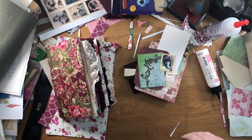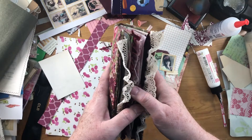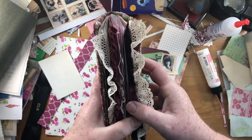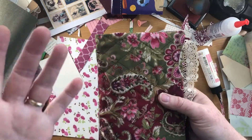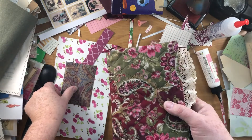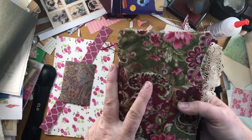Hi guys, you just don't know how you were saved. I was working on this new journal and I had explained how it was just when I was going through and working on my other floral journals. If I found anything that was kind of a burgundy color I stuffed it in this cover, and then the struggle began. I showed you a tub of stuff I was going through. I was trying to find a decoration for a little bitty journaling card and my paper trimmers wouldn't cut. So anyway, I thought I'd do the video anyway and then I got up here and of course I wasn't recording, so you were saved.